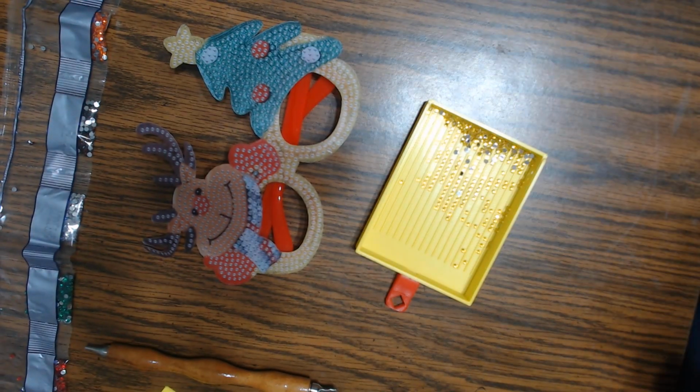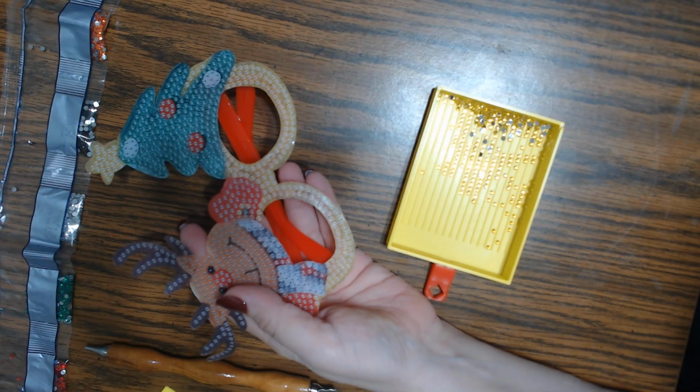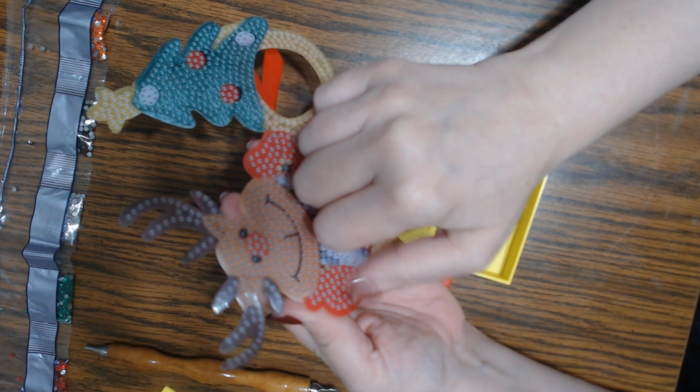Excuse me. You'll have to excuse all the drainage I got going on here. It just isn't getting any better. Now, before I start on these glasses, this plastic stuff is hard to get off sometimes. I'm going to show you what I do.